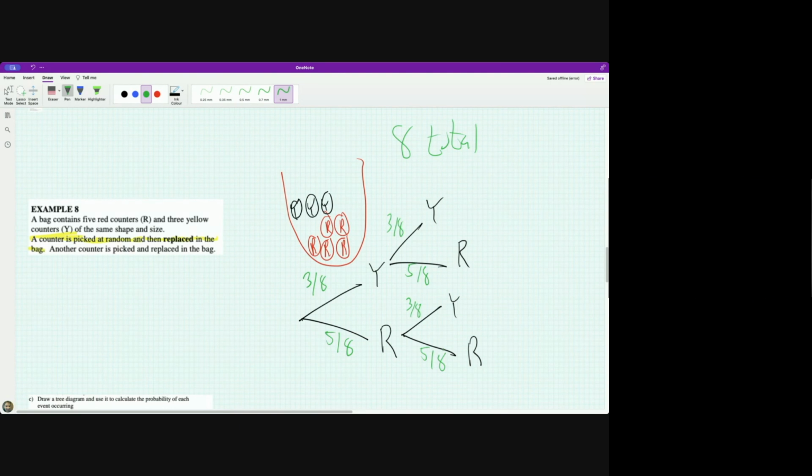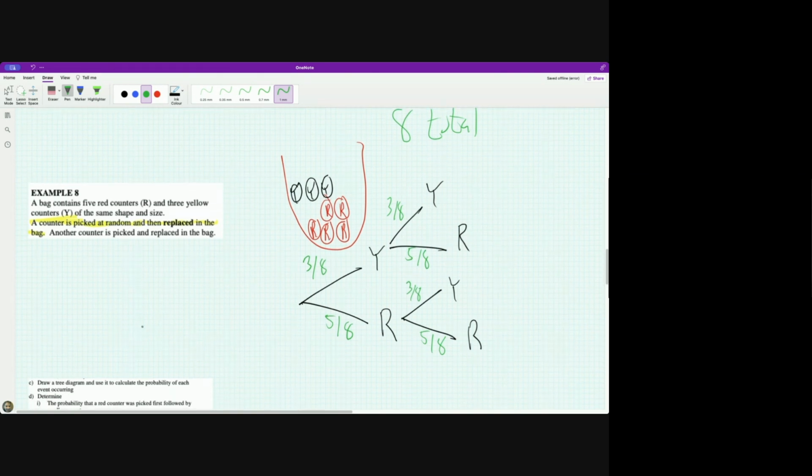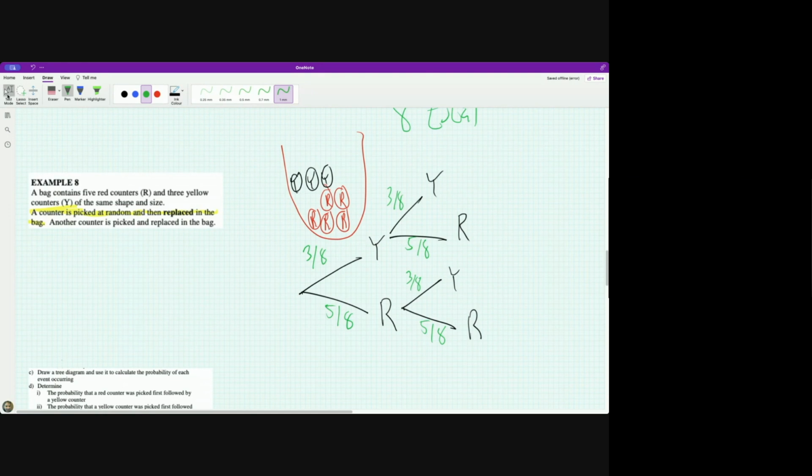Now, I want you to give me a thumbs up if you've understood the tree diagram now, and give me a thumbs down if you still feel a bit like, yeah, I'm sort of, okay. So I think we're feeling a bit better. This is good. Okay, now it's time to do some questions, ladies and gentlemen.